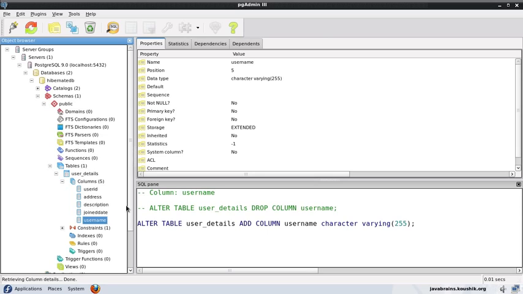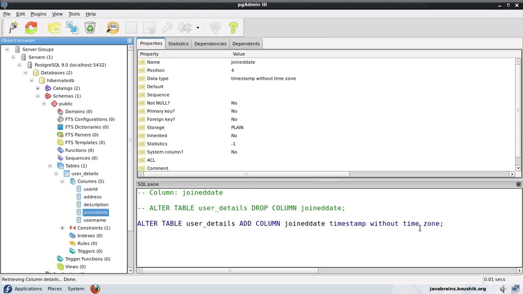Now, these are SQL data types. And what Hibernate has done is it's mapped our Java data types to SQL data types. And it's correct most of the time. You see here, you have address, which was a string in our case. It's a varchar 255, which works fine. Description is again a varchar 255.